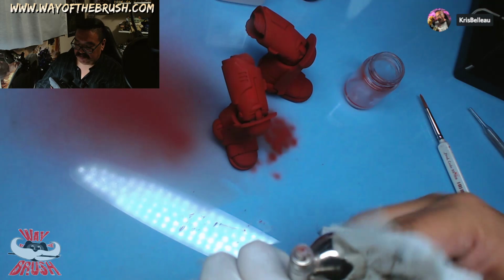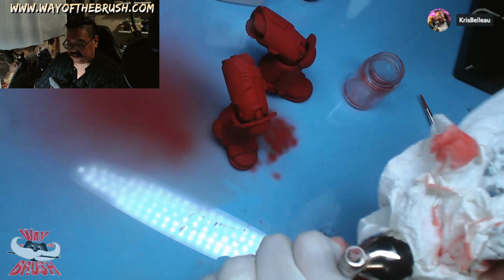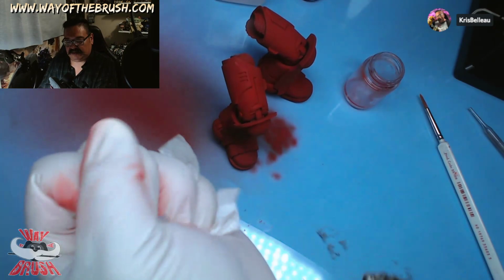Again, we got a majority of the paint out. You can see there, a little bit on the bottom. I think that's just the residual alcohol. And you can see already we're mostly clean. It's a little bit of paint on the tip. We'll take care of that in a moment. But I am going to put that in the holder for a sec because I'm going to take off this glove. There we go.